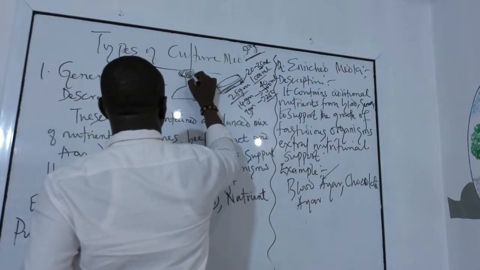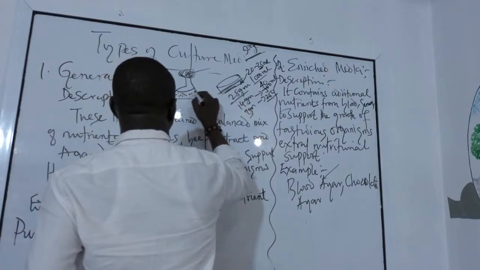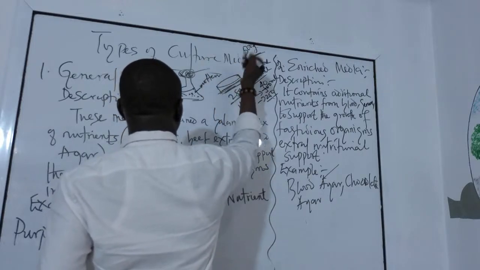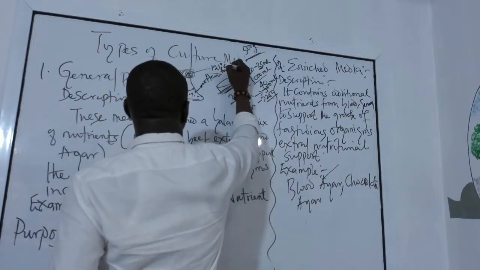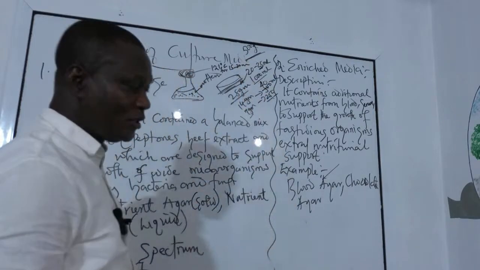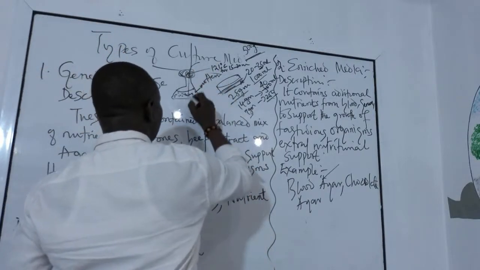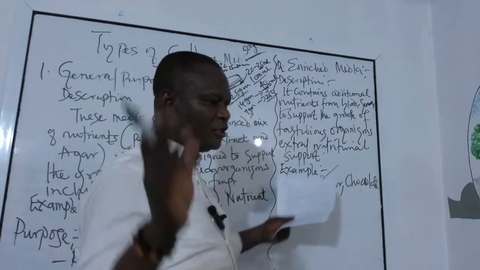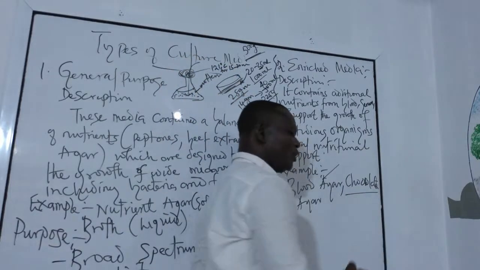This is your liquid molten agar, because you will autoclave it at 121 degrees centigrade for between 15 and 20 minutes. Thereafter, while it is still very hot, you add the blood. When you add the blood, it is going to lyse and change color. So that is for chocolate. That's why they call it chocolate.